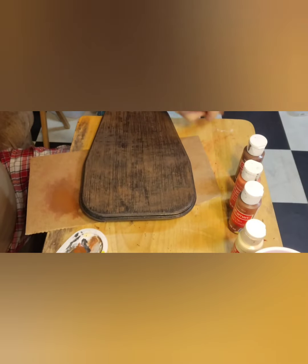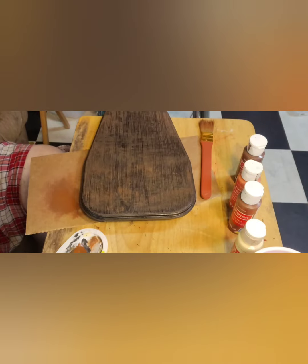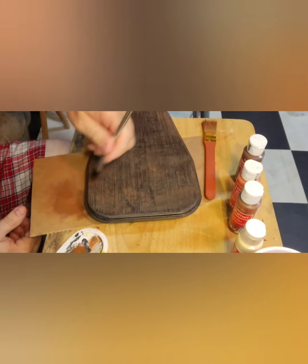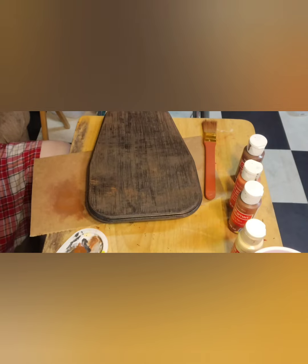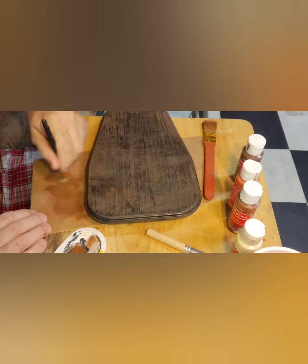Usually I like a more stiffer brush too, so I might get a stiffer one here. Might grab a stiffer brush. Huh. A little too stiff on that one. Let's see here. That might be a little too stiff. Let me get a different one. Let me pause this for a second. Okay, here we go. This is a nice stiff brush I got from over at Hobby Lobby. A little more stiffer bristle.